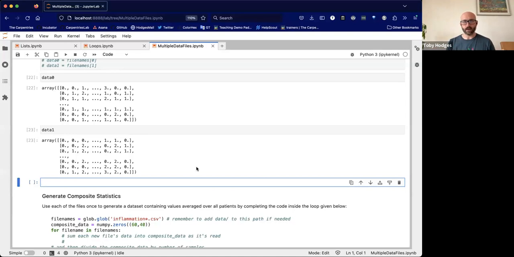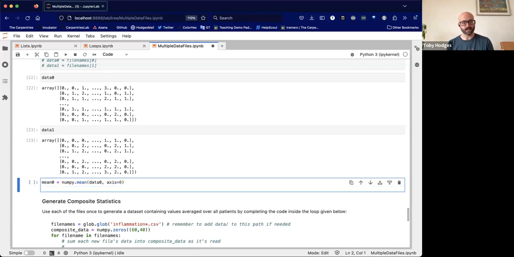So we can get our mean 0 equals numpy dot mean data 0 and axis equals 0, like we've been doing before, to control in which direction we're calculating these mean values. Mean 1 equals numpy dot mean data 1 axis equals 0.